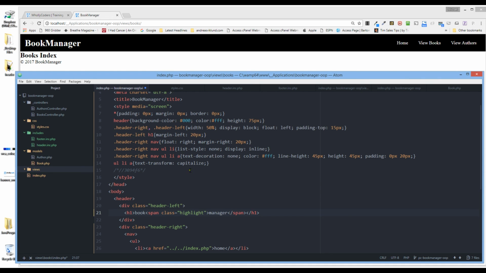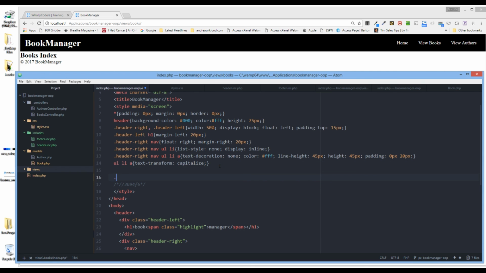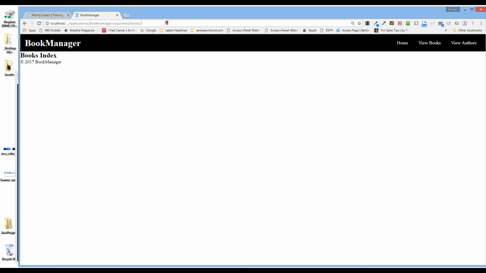So I'm going to go here. Highlight and color 3094F6. So I'm just going to copy it just to be safe. All right, we can get rid of that. So when we refresh, there we go.